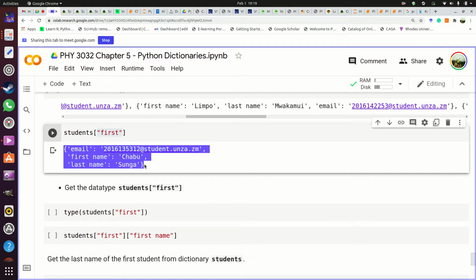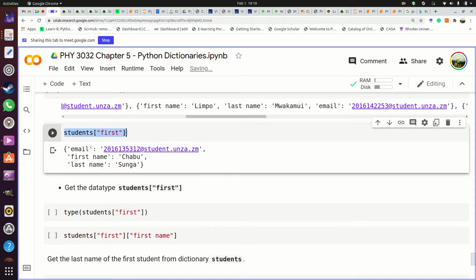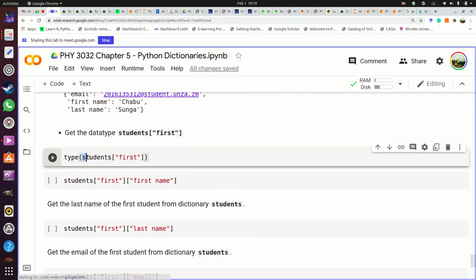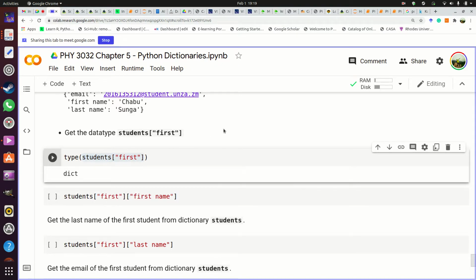I get a dictionary: email, first name Chavo, last name Sango. If I ask Python, type of students first, Python tells me what you have is a dictionary.